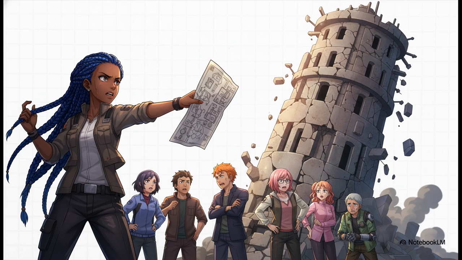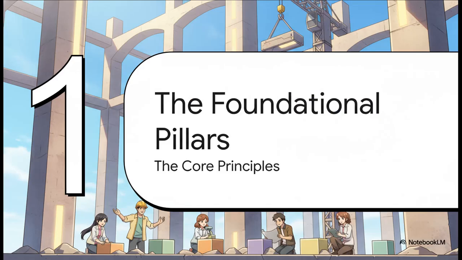And that right there is the core problem. See, when an assessment doesn't have a solid foundation, it doesn't just fail quietly. Oh no, it causes chaos. It can sink a project, totally demoralize a team, and lead to some really, really bad decisions. The only solution is a robust framework. And today, we're building one from the ground up with 10 essential pillars. So let's start at the very beginning.